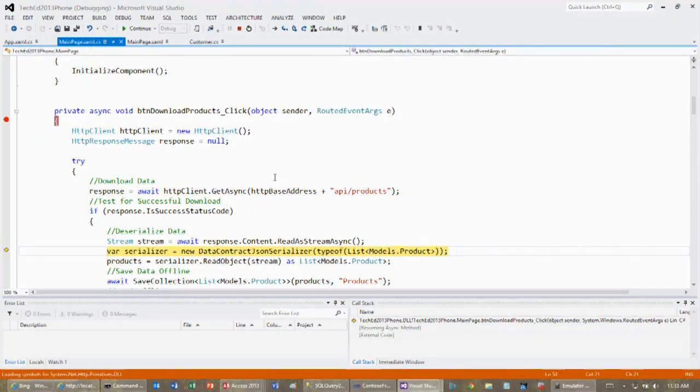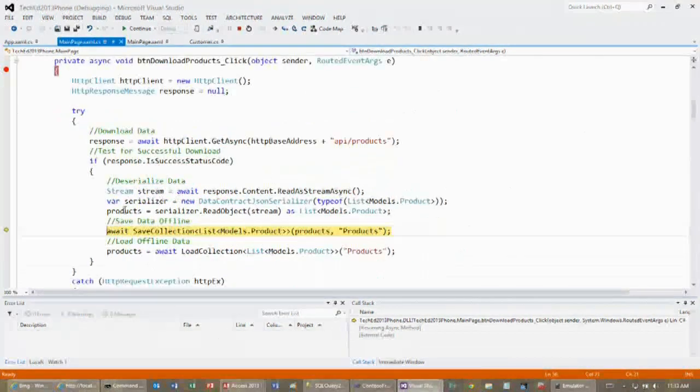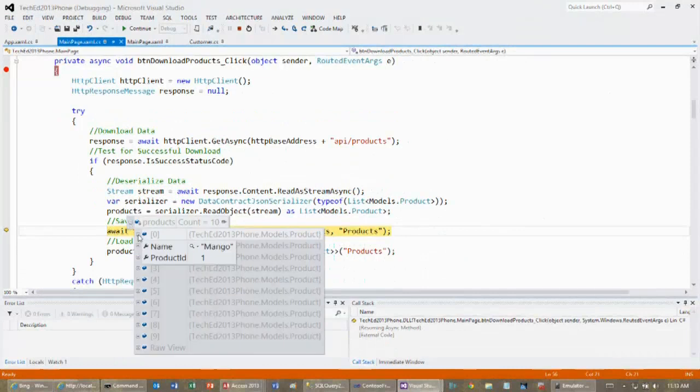Remember we're using JSON, so one of the things we have built in is a data contract JSON serializer, and I'm casting it to the type of the product object that I showed you before, customers objects, the business object. That's how I'm going to convert that JSON into .NET objects that you can actually work with in your app.